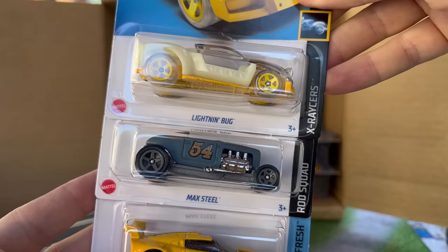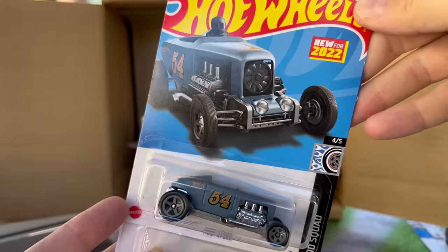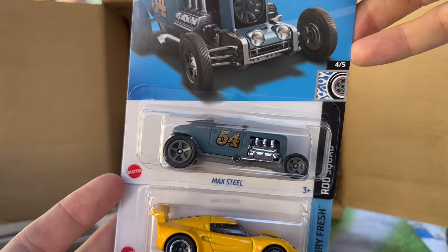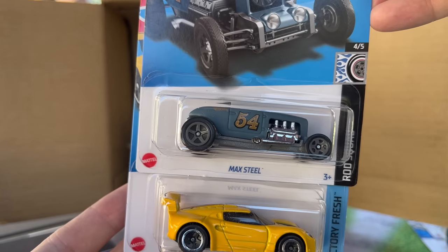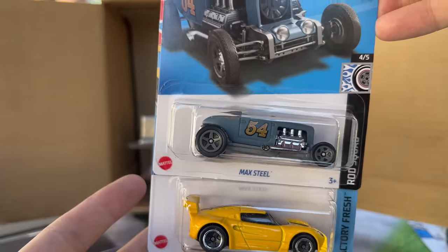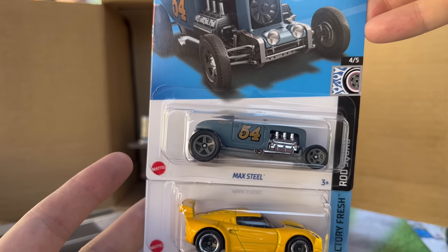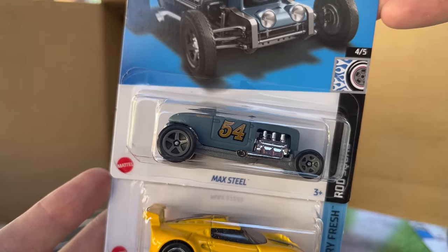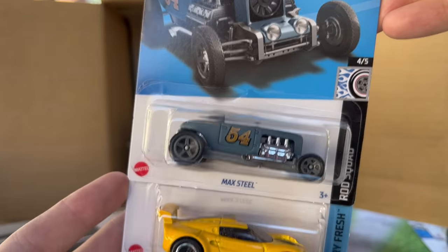So far, so good in this case. There's another Lightning Bug. There's a Max Steel — I think this is the first time we're seeing this one. I previewed this one — I sneak peeked it when they sent the other models. That Max Steel is really cool, so we now see that. That's a new casting for 2022. It's not an original, but we've already featured it and it fits. We've seen this color debut for these kind of modernized hot rods. I could see Orange Track Diecast doing a feature on this one along with the other ones — that's really his forte.